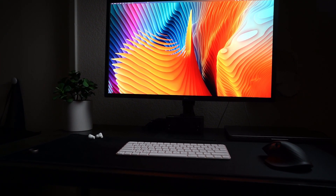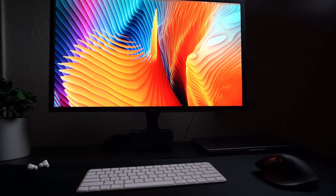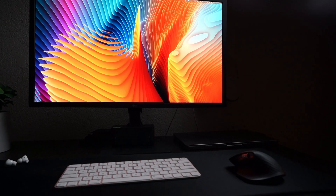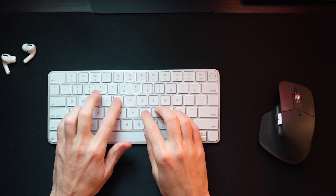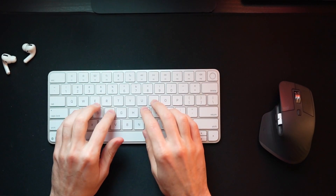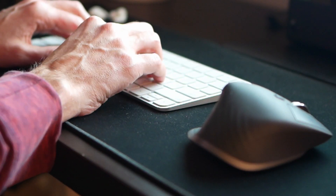Another reason to have a compact keyboard is you're going to have less clutter and more space. You'll free up more space on your desk — you're only saving about four by four inches, but any extra space on a desk can really make a huge difference. This can be great for gamers, musicians, video editors, or anyone who values minimal clutter. Having more desk space can actually improve your ergonomic position because you can move commonly used items closer to you so you don't have to reach. Reducing your reaching distance means you're less likely to have problems related to your back, neck, and shoulder, and you can stay slightly reclined in your chair without constantly bending forward.